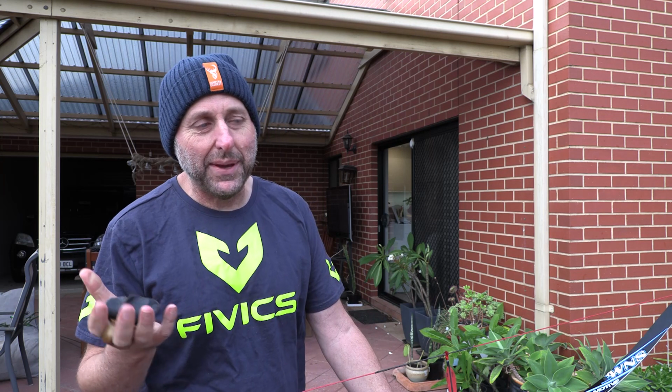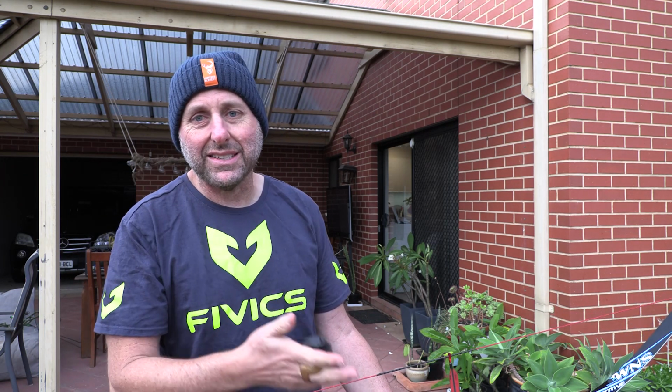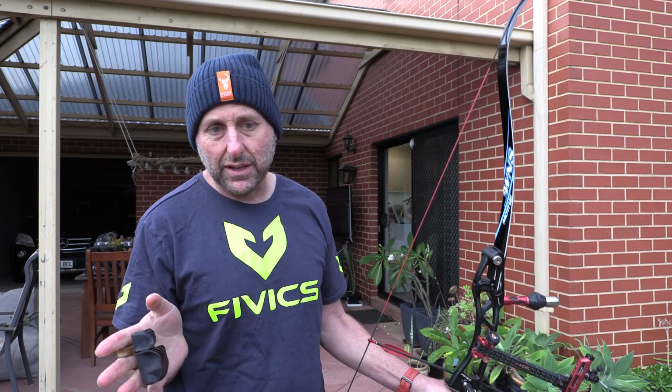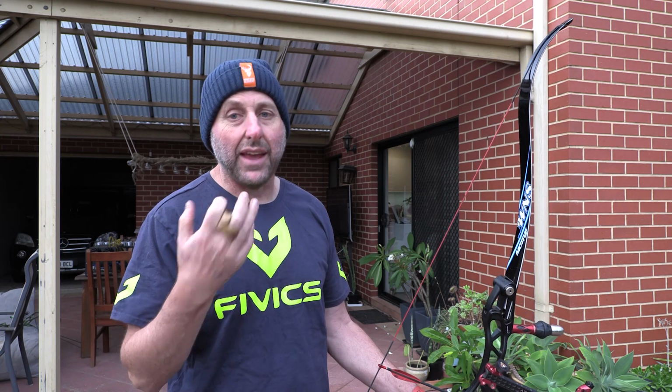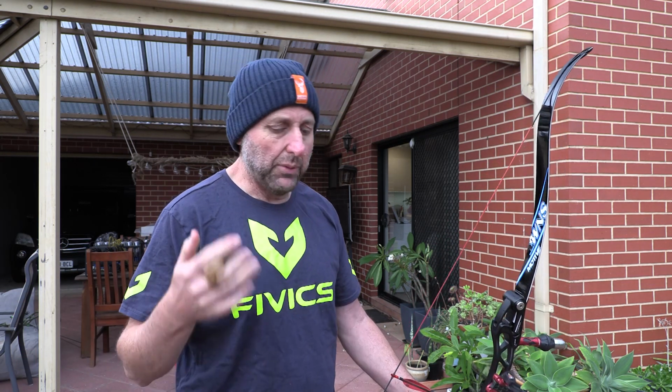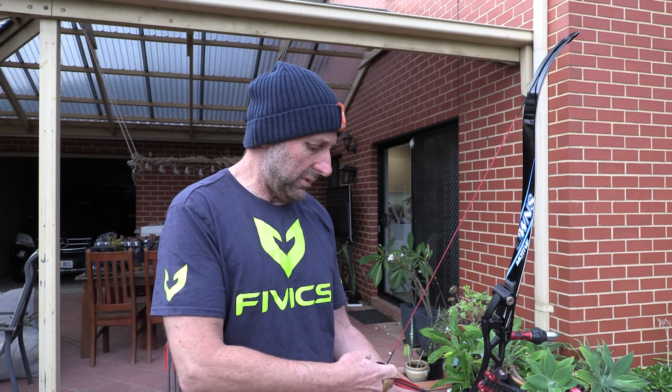So it was really hard for me because I was like, well, let's fit my old string to the Xena, but the position between the grip and the RS is different, so the string wouldn't fit. So I'm like, well, it's just easier to grab the other bow. So when you change stuff and you want to progress up, like you want to fit a clicker, then the arrows need to be the right length. There's a whole process to go through to do it. Like when you want to add stabilizers, you just don't throw on heaps of weight. You gradually build them up.